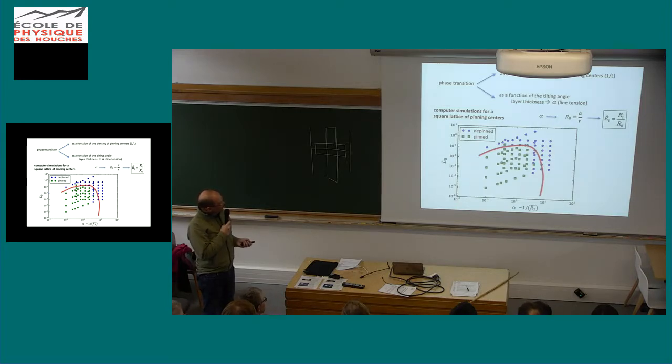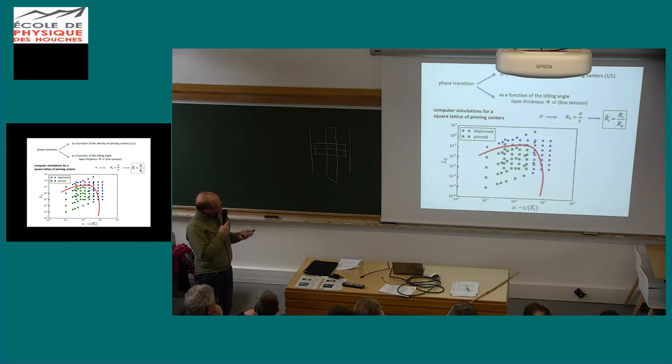now varying not the R1 parameter, but in the simulation you can also vary the elastic energy of the triple line, so this alpha coefficient that we have. And we vary again the L0. So we can make the simulation now on a square lattice, the same geometry that we had here. And instead of R1, we just use this alpha, this line energy, which you can very easily see is proportional to the inverse of this R1 tilde. If you change the line tension, you see that again you have two phases: this is the pinned phase, and this is the depinned phase. So it looks quite inverse to what it was as a function of R1.